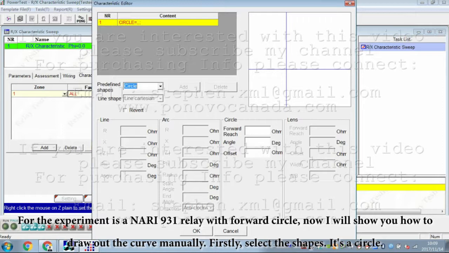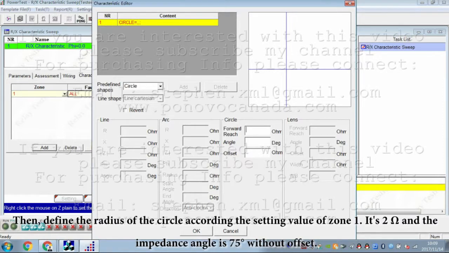Firstly, select the shape. It's a circle. Then, define the radius of the circle according to the setting value of Zone 1. It's 2 ohm, and the impedance angle is 75 degrees without offset.